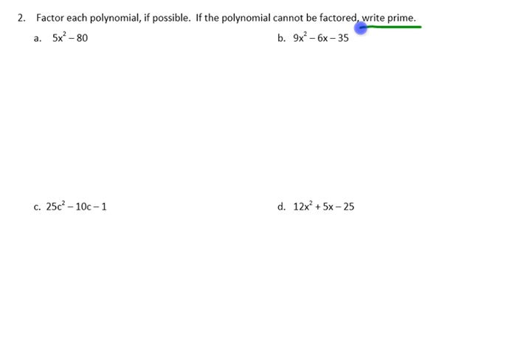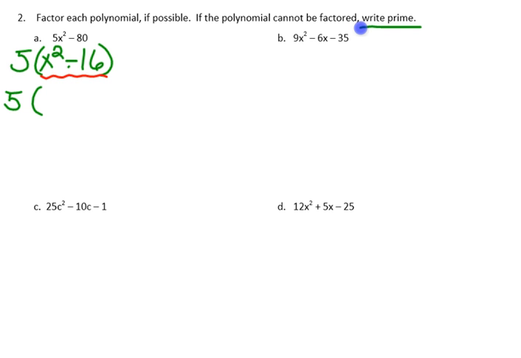All right, so when I look at this one, first thing I'm checking for is, is there a GCF? So yes, there is. I can pull a 5 out. So I'm going to pull a 5 out, divide everything by 5, so that's going to leave me with x squared minus 16. Now a lot of these, it doesn't mean that you just get to stop there. Now I have to check, can this be factored as well? Well, there's no more GCF, I already did that. But this one is the difference of two perfect squares. I have two things, they're being subtracted, and they're both perfect squares.